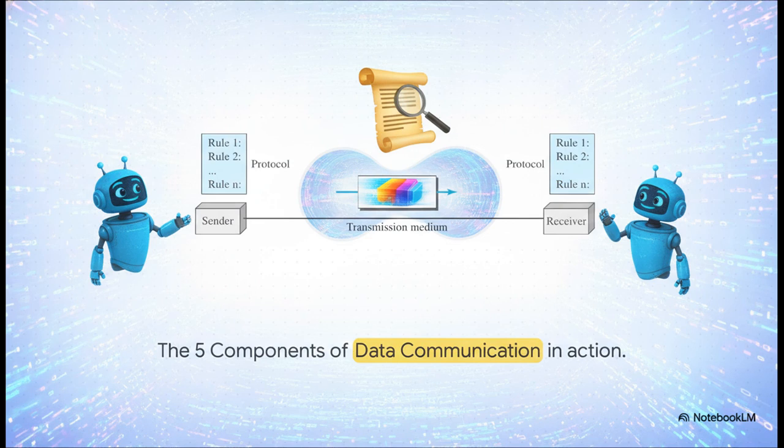Now, take a look at the way the sender and receiver interact here. That fifth component, the protocol, it's essentially just a set of rules governing the communication. It's the rules of the road, so to speak. You can have a sender, you can have a receiver, and you can even have a totally flawless transmission medium between them. But if they aren't speaking the exact same language or following the exact same rulebook, that message you're sending, it's just meaningless noise to the receiver. They both absolutely must agree on Rule 1, Rule 2, all the way down to Rule N, just for the message traveling across that medium to actually be understood.